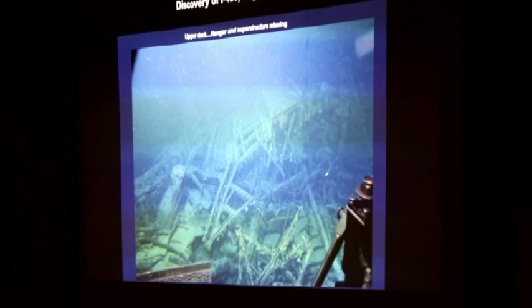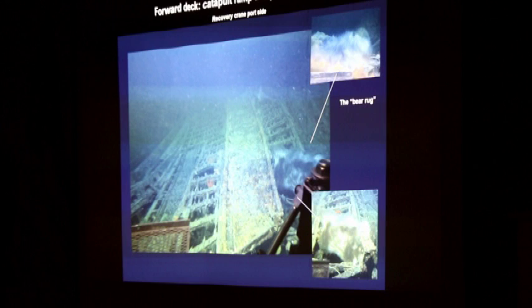Here's a better shot of that launch ramp — we've moved forward a little bit. You may be able to see a couple of smaller ramps to each side for the pontoons that would have come out of their own storage area to be attached to the plane, and even the folding crane on the port side of the forward deck. And this odd thing we ended up calling the 'bear rug' — we really didn't know what this was at first. This is probably cyanobacteria growing off of adipose or fatty material, likely a carcass fall — a dolphin or similar — but it looked just like a bear rug.